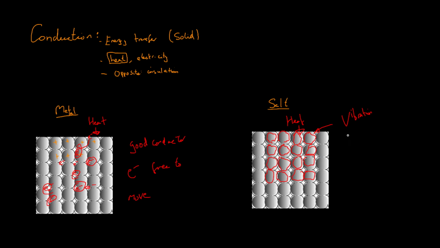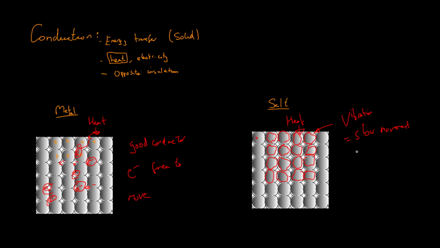So the vibrations mean slow movement. And that's because this guy, if he was vibrating, he cannot vibrate into that guy down there. Whereas this electron, if I had an electron here, he absolutely can diffuse through the metal and not bump into anything else and end up down here. So the heat has been transferred way more quickly. Now, I know this is starting to look like a bit of a mess, so I'm going to just tidy it up. Okay, so you get the idea.